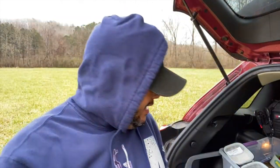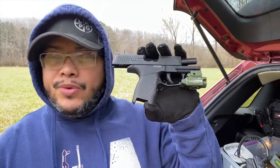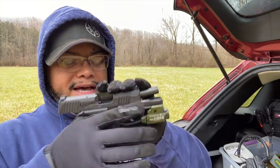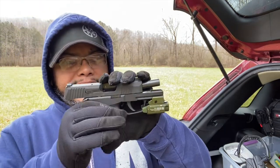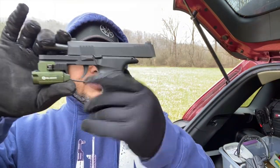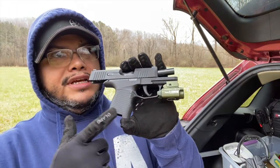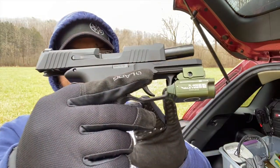As far as the frame goes from Caris — however you want to pronounce it — I really enjoy the aluminum frame. It does feel a lot more solid than your polymer frame. You definitely don't have to worry about this ever getting damaged, cracked, or broken being aluminum. The finish and everything seems to be excellent. I've been carrying it for at least three weeks and have shot a few rounds through it — everything seems to be working just fine. Check the website for different color options; I think they have black, raw finish, and FDE. This is the gray, which just matches nicely with the slide.